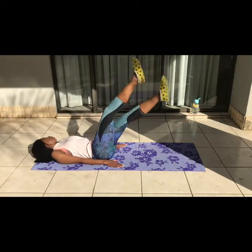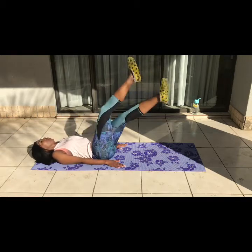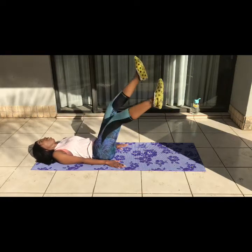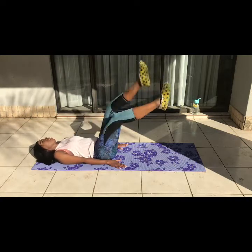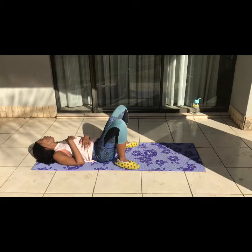These are scissor kicks. As you can see, I start off strong but towards the end the girl doesn't make it — because these are very hard. I've tried them in previous Makaba Mondays and ended up not being able to record them because they are hard. Do as many as you can, babes. I ain't even going to tell you how many reps you must do. Do as many as you can. See you on Wednesday.